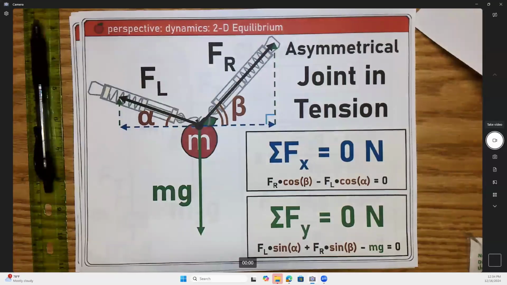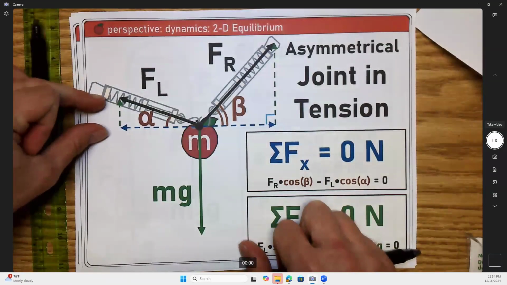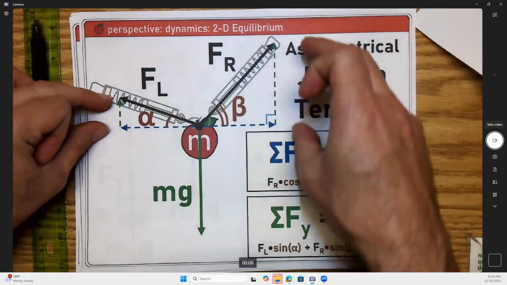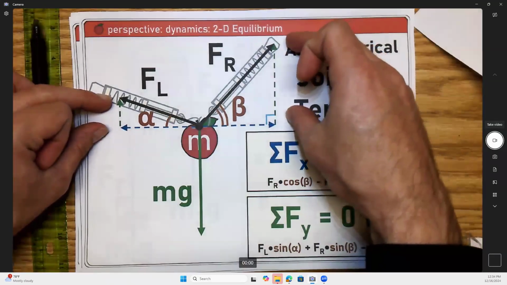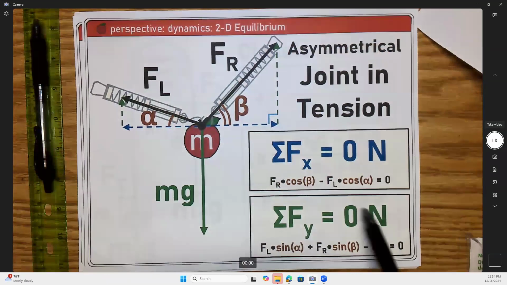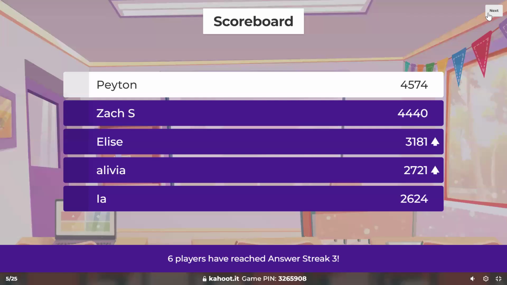Let me point that out again over here. It's 100 newtons down. This little bit here was 30 newtons because it said FL sine alpha. Well, that wouldn't be this component. It's 30. So this has to be 70. Do you guys think 30 and 70 up balances 100 down? That's this green condition right here, right? So we have 3 vectors or components, 2 up, 1 down, and they all have to zero out. All right, guys good? La, Olivia, Elise, Zach, Peyton.